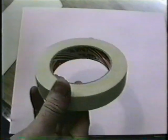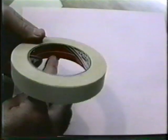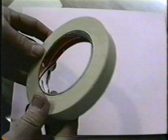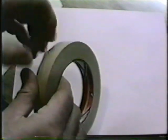This is what happens when tape gets old, by the way. Always a good idea, again, deal with a body shop. Find a body shop in your area and purchase fresh stuff. Now this is Frost King tape. I bought Frost King tape to try to figure out if I was going to be able to use this to some advantage. Frost King tape is what they use to seal windows up with. And I might have gotten an old roll.